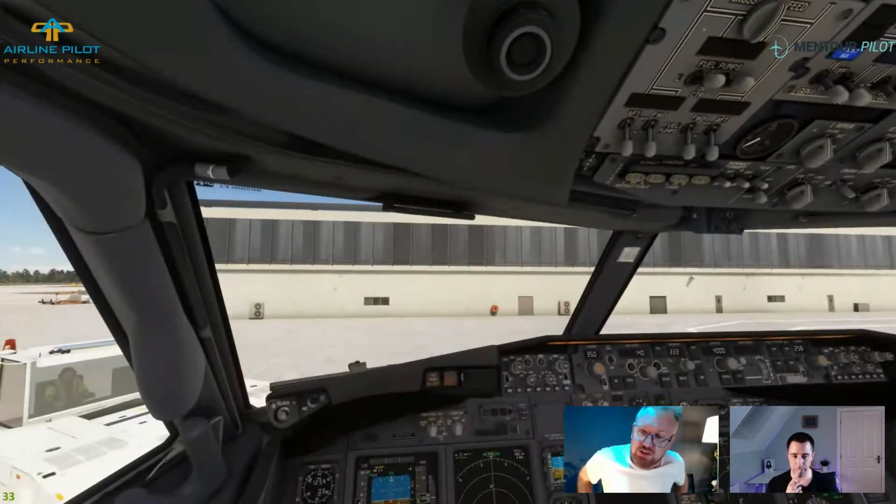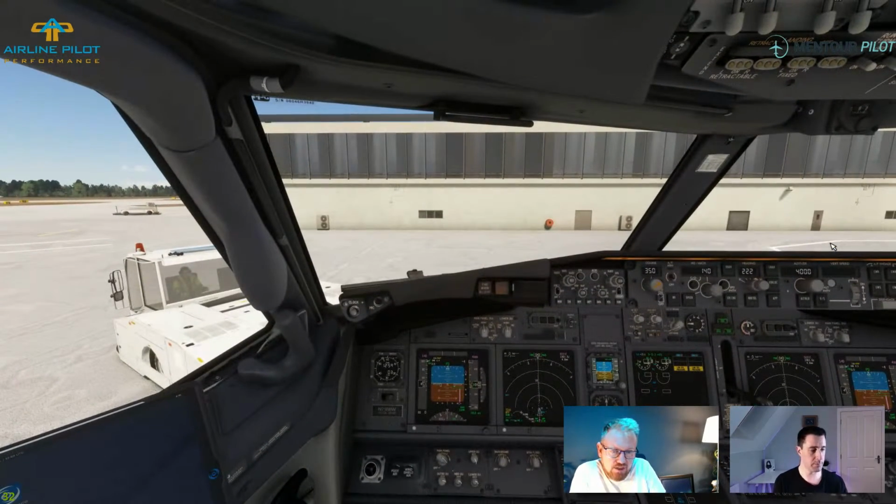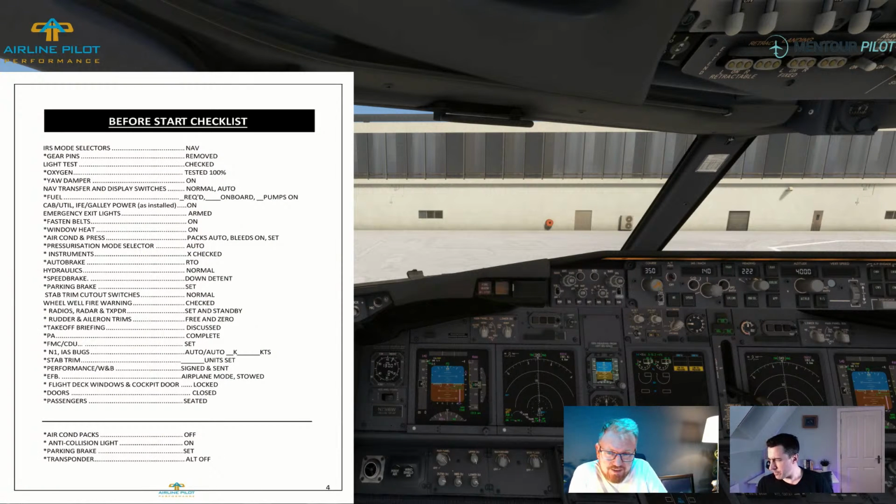Now, I had some questions that I can just take right now. If you look at the checklist, there are some asterisks that people are asking about. Navin, if you can put the checklist back on. There we go. Those asterisks before the checklist points are used for through flights, which means turnaround flights only. So the full checklist is done on the first flight of the day for each crew, and on the subsequent flights, we only go through the ones that have an asterisk next to them.